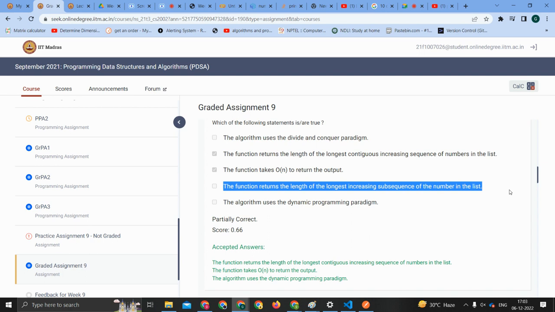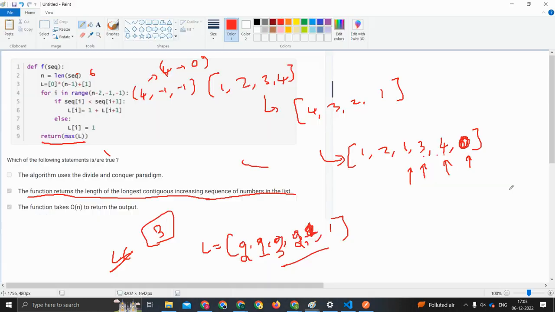Dynamic programming. Why dynamic programming? What is dynamic programming? Because in the code it starts like L equals 0 star n minus 1. How does this make it dynamic programming?